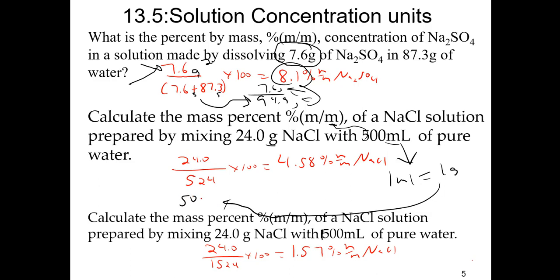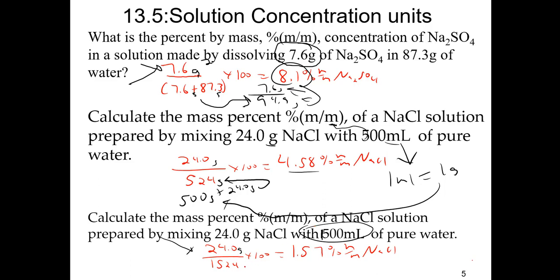So to come up with the grams of solution, it's going to be 500 grams of water plus 24.0 grams of our solute, and then that sum is going to be 524 grams of solution. So you then go ahead and do a division times 100, and then here is our mass percent. And you'll notice I interchange the term mass percent and percent by mass. I could use either term. The next one is pretty much the same problem, only I did it out of 1500 mLs instead of 500.